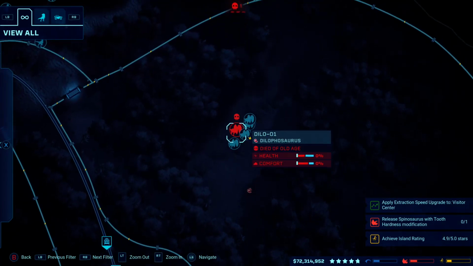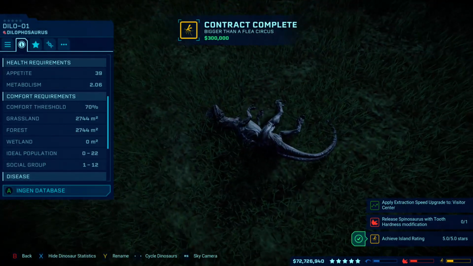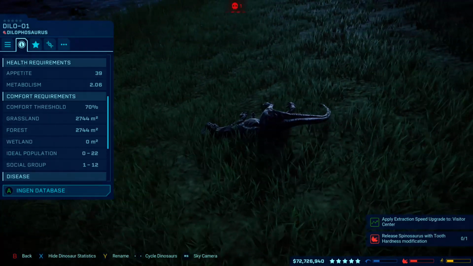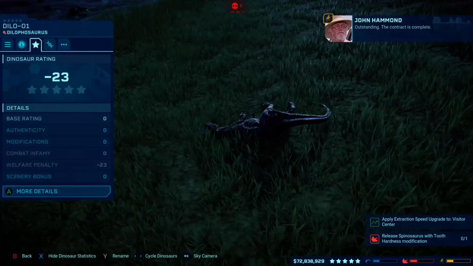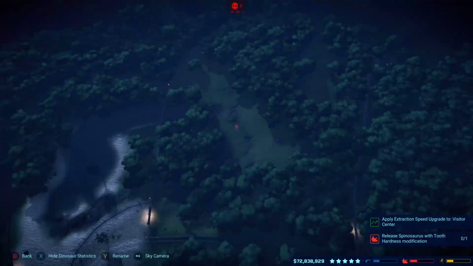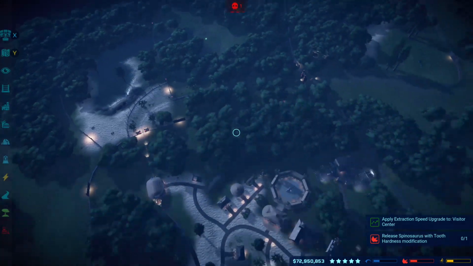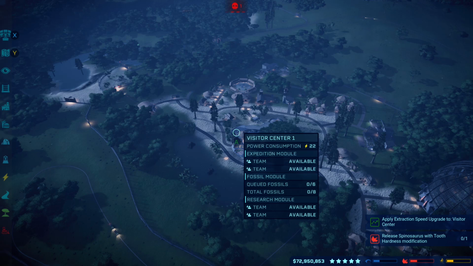Another Dilophosaurus died. This was the first one, so this one, oh, we got something. Oh, 5 stars. Okay, well, hey, we reached that goal. Contract is complete. Look at how much older this one lived than what it was supposed to. Lived as long as the Brachiosaurus. Do I get some sort of dialogue for reaching 5 stars? I guess not.